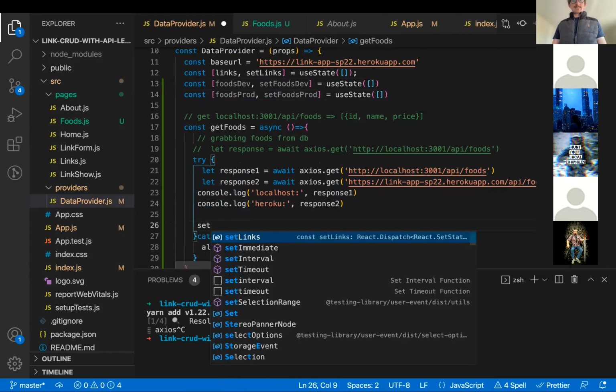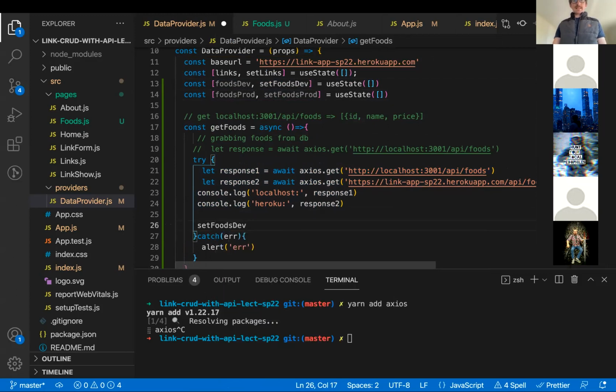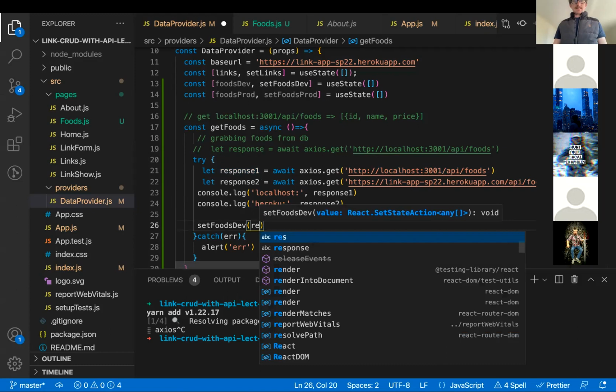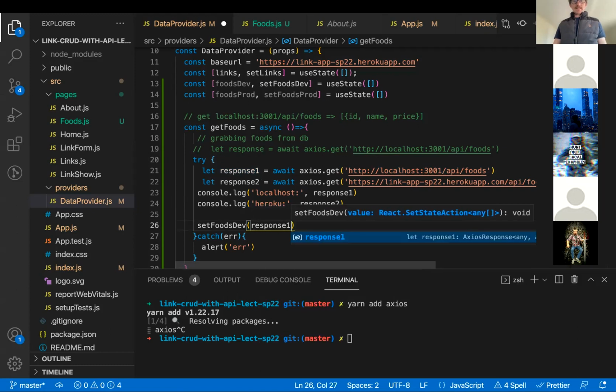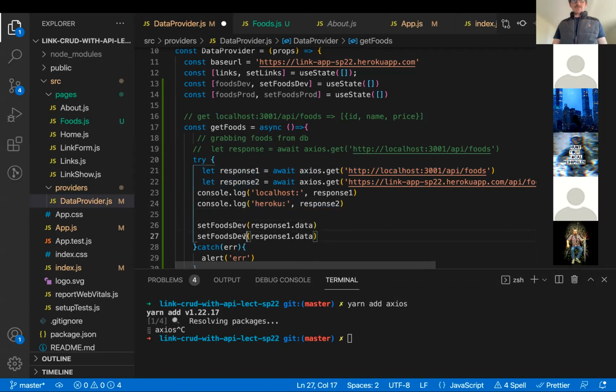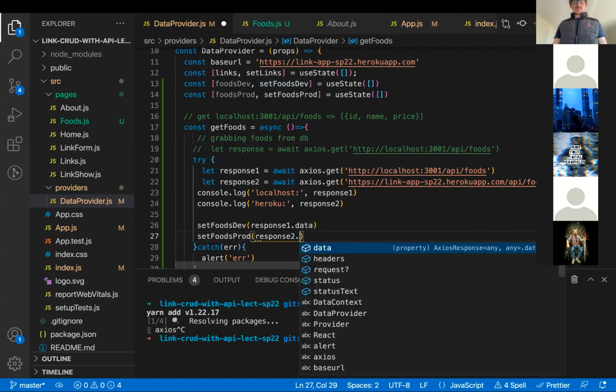Here I can do a set foods dev to be response 1.data, and foods prod to be response 2.data.